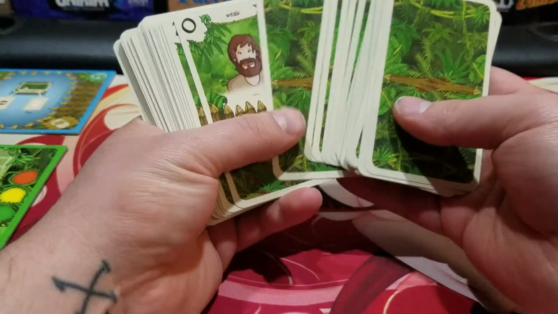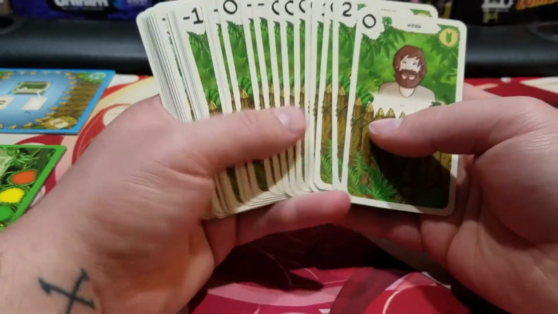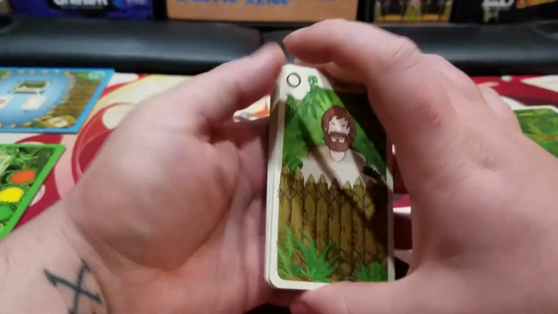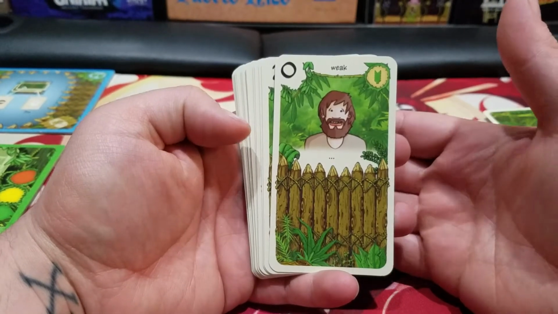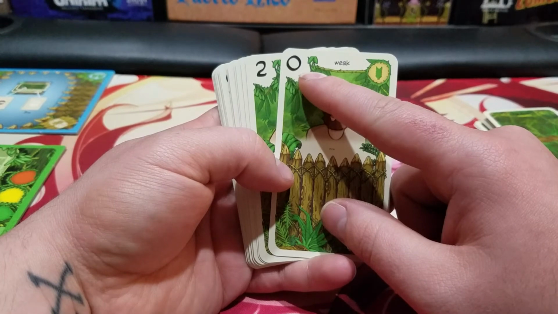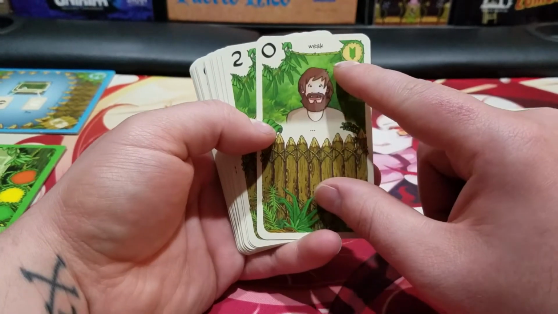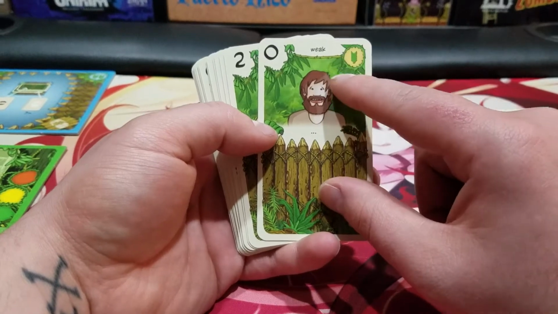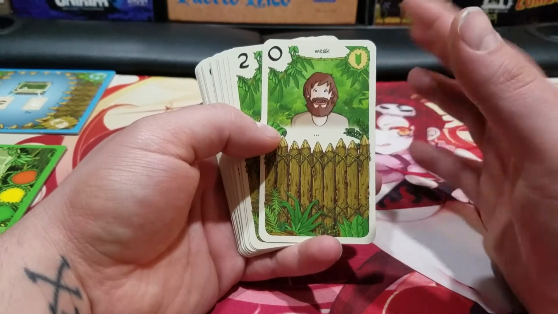So, first things first, we are going to look at how Robinson starts the game. This is the beginning deck that they give you. As you can see, the modifier up here is how much power the card has. This is the name of the card. This little indicator here is how many life points you have to use to destroy it. Like I said, I'll get into it.